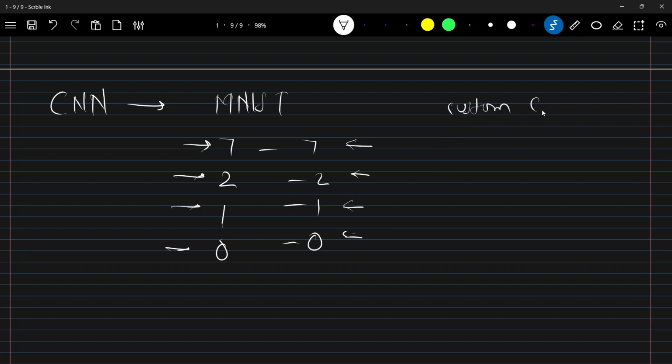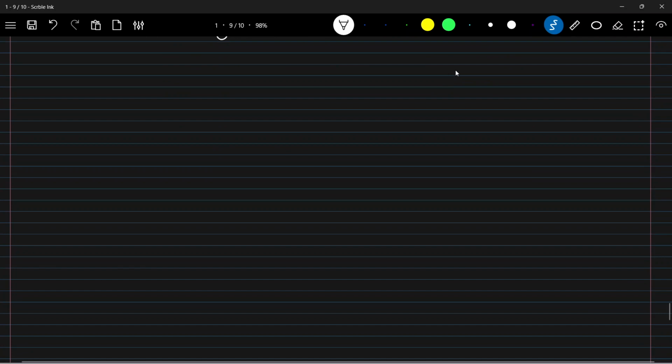We created a custom CNN which performed well, but we need to write a lot of things. We need to write the dataset, how to train a model, how to save a model, how to predict it. We have to write a lot of Python functions in order to predict it. So what is this YOLO V8? Previously we did it with CNN. What is this YOLO V8 now?